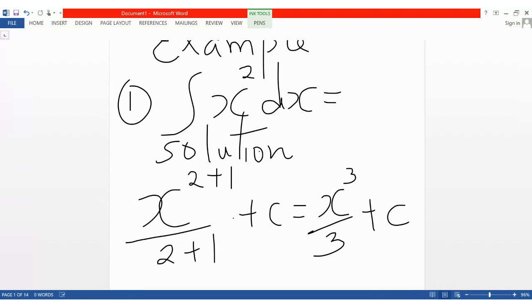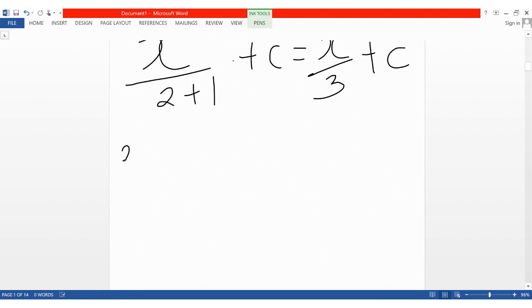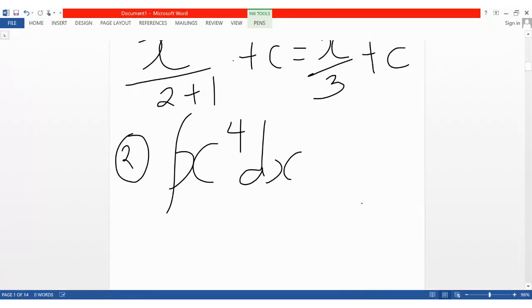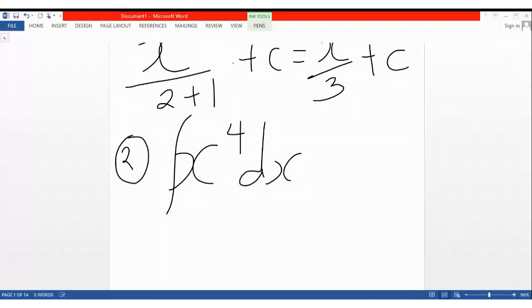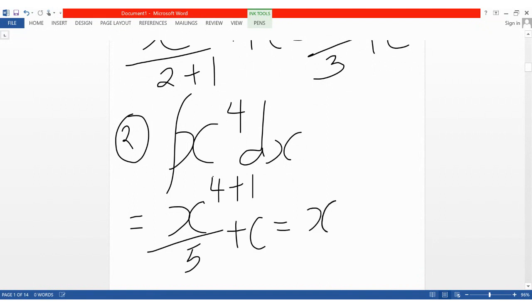So number 2. You can try that. Tell me what you'll be getting for that one. You can use your mic if you prefer. x to the power 4 dx. So at least someone has gotten it. The final answer will be x, you add 1 to the power, and then you divide by the new power plus a constant of integration, and so you get x to the power 5 all over 5 plus c.